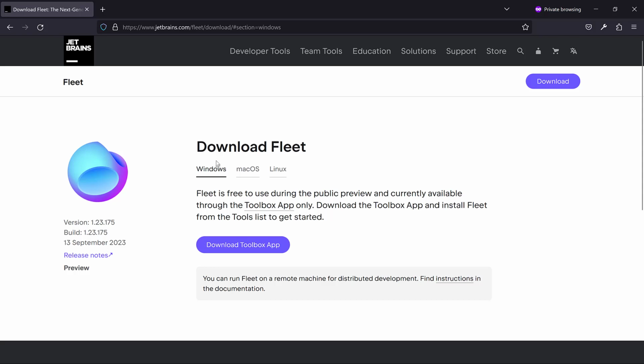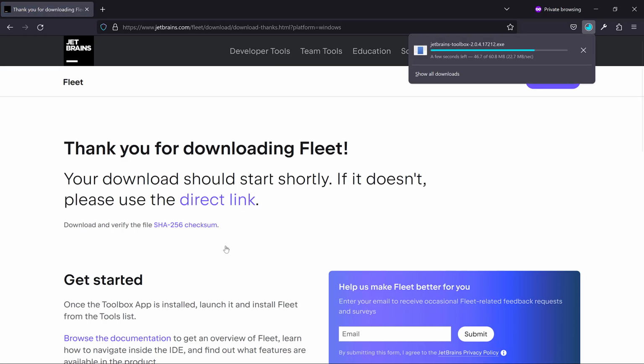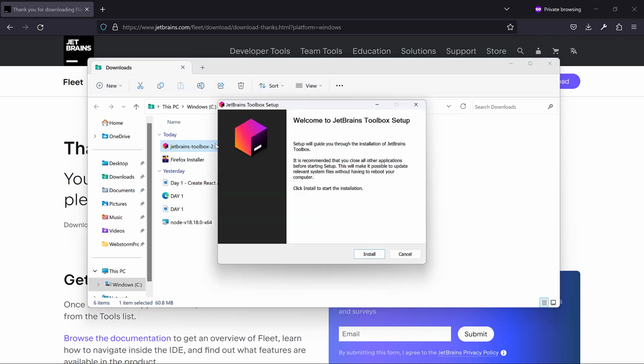All right, now Fleet comes as part of the Toolbox app, which includes all the other apps from JetBrains. So you can just download the Toolbox app. All right, that will take a few seconds. I'm gonna open it. So okay, I'm gonna install it.